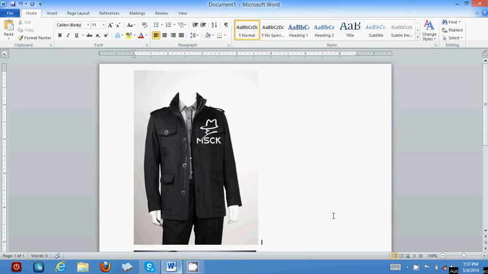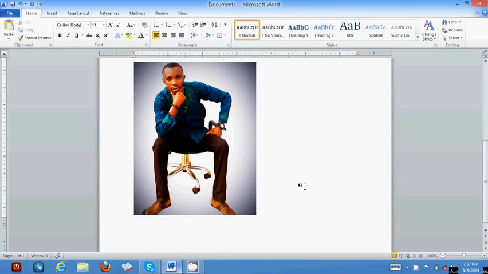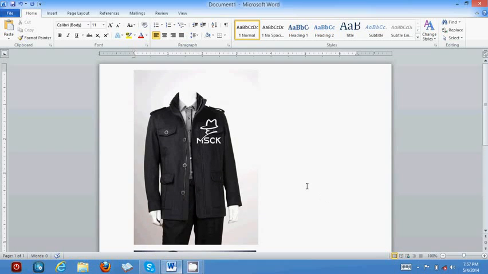So, I'm going to show you a quick tutorial on how to remove your picture background. Pick up the object in any picture and remove the background, for those who like designing in CorelDRAW, in Photoshop, or in any other graphics design software. I'm going to show you how to remove your background and use just the picture. I have two pictures here for you.